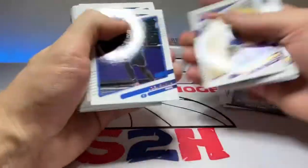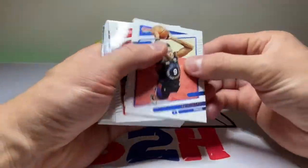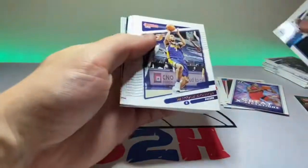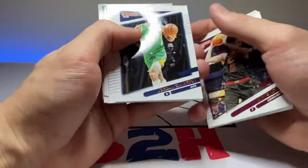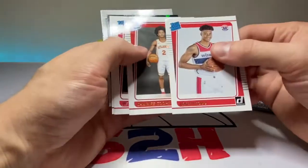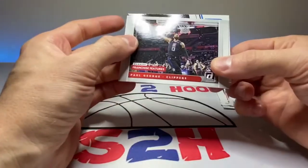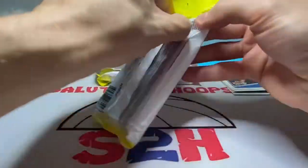On to the next pack. Going through the vet base kind of quick — Steph Curry, Andrew Wiggins who balled out yesterday in the playoffs. Gallo, Wendell Carter, Malcolm Brogdon, Facundo Campazzo, Tyler Herro, Kevin Love, Jordan Clarkson, RJ Hampton. Rookies: Isaiah Todd, Sharife Cooper, Keon Johnson, Cameron Thomas. Another vet unfortunately for the green laser — Paul George. And then a Jaylen Suggs — we'll take Jaylen Suggs for sure.